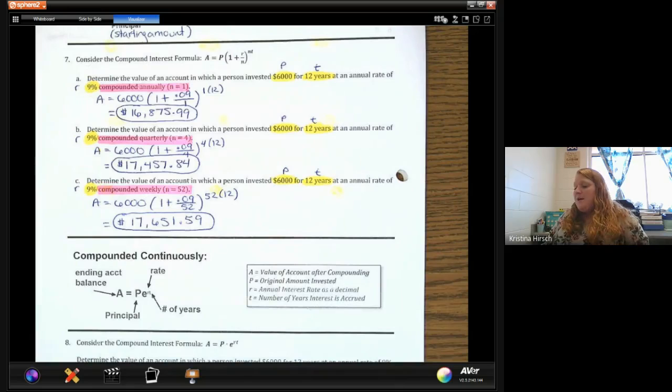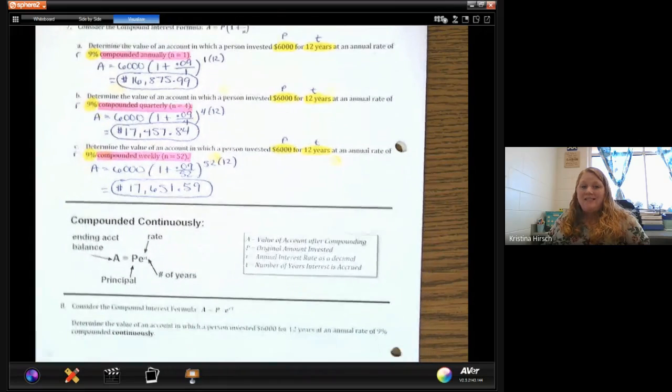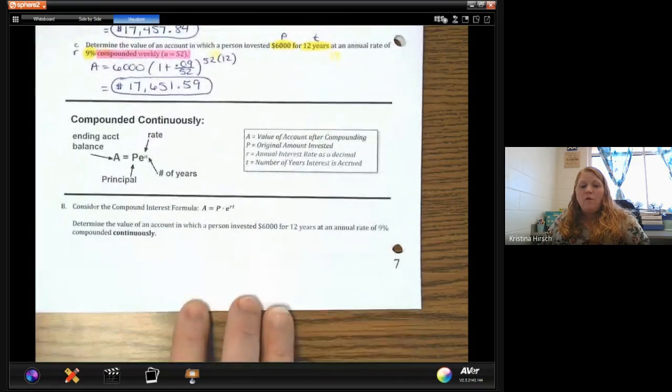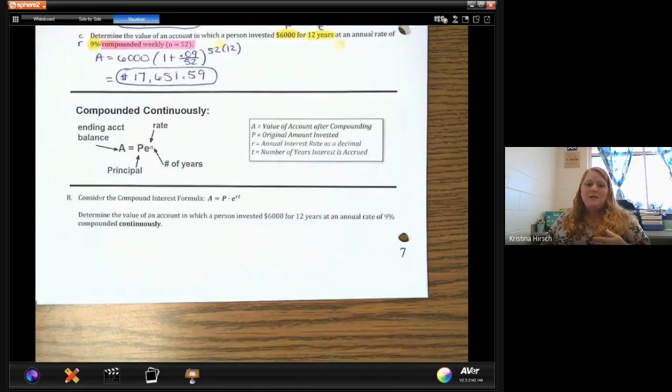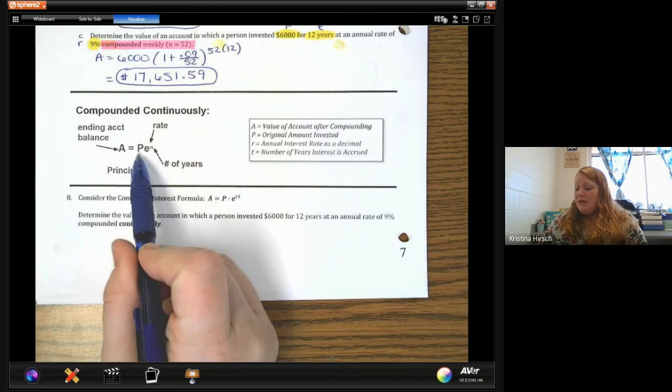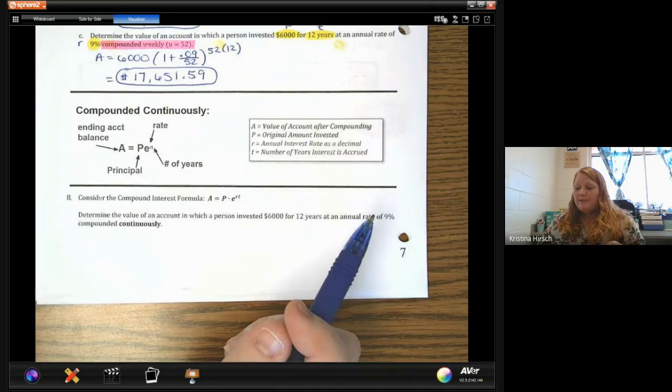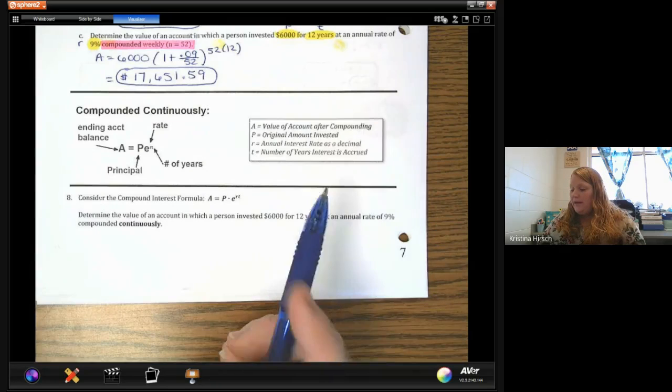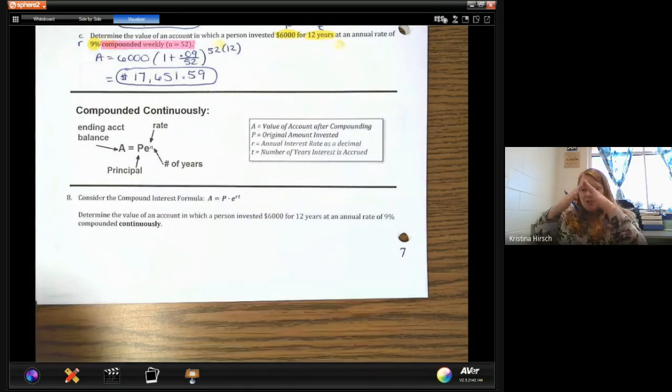All right, now we've talked about compounded annually, compounded quarterly, weekly, monthly, daily, all those different options. But there's also something called compounded continuously, and you'll notice that this is a different formula. Compounded continuously means every microsecond in time, it's constantly recalculating. When that happens, we use something called the PERT formula. PERT is P, E, R, T, so remember E in your calculator is second ln, and then RT is raised up as an exponent. That's our formula, the PERT formula for short.